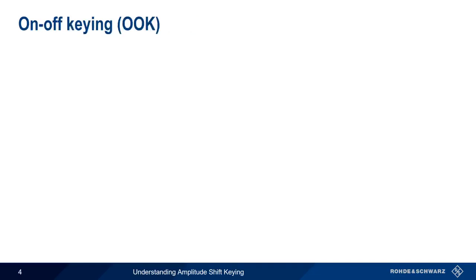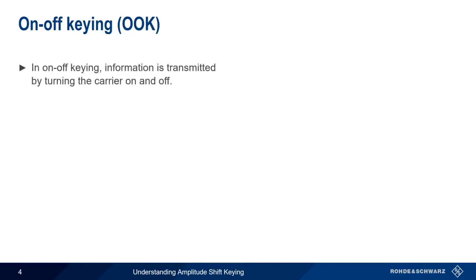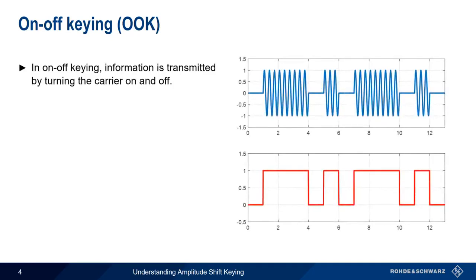The case in which we have a 0 lower amplitude is sometimes referred to as on-off keying, since we're essentially turning the carrier on and off. As shown by the graphs, a logical 1 is full amplitude, and a logical 0 is no amplitude. This is probably the easiest of all the forms of digital modulation. In traditional Morse code communications, the modulator is nothing more than a human hand.